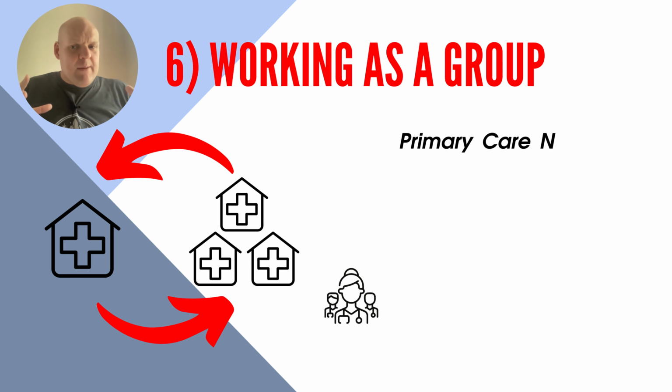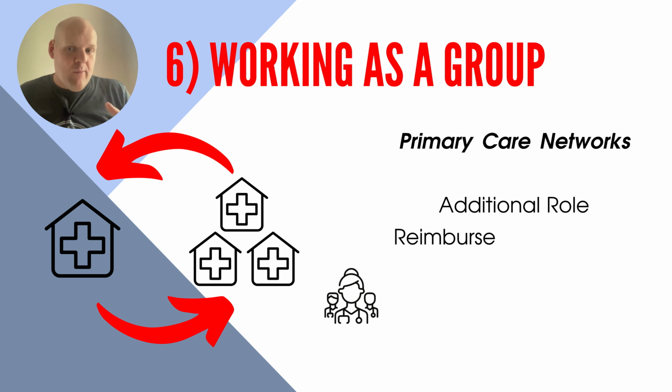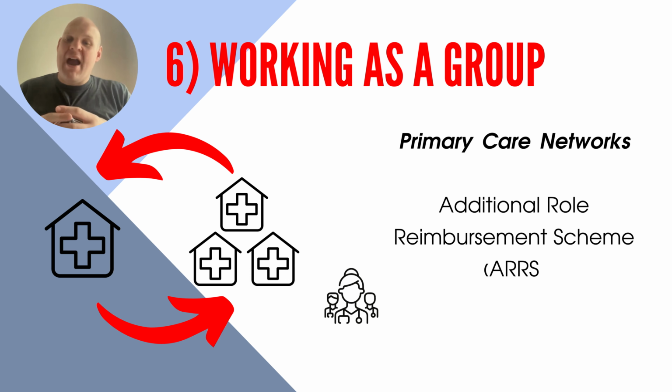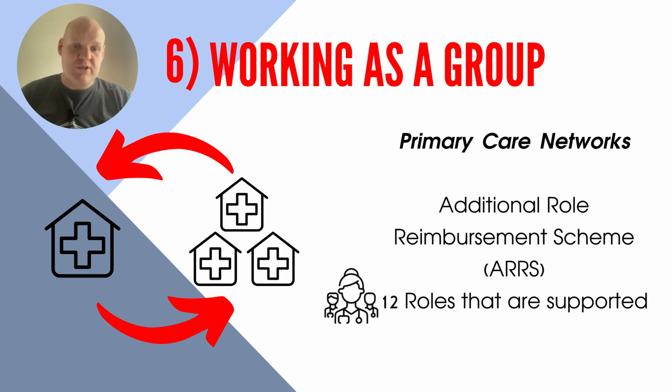The next bit, taking a step back, is your practice working as a group. At the moment, this is primary care networks, where a series of practices will come together under a single organizational banner and basically try and make the most of being economic at a larger scale. Main thing to look at is the additional roles reimbursement scheme, so the ARRS, and there are 12 different roles that are supported.